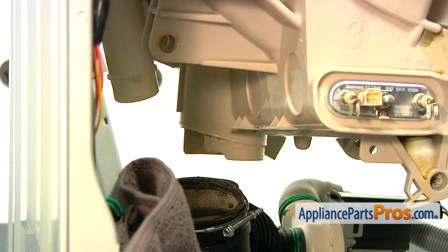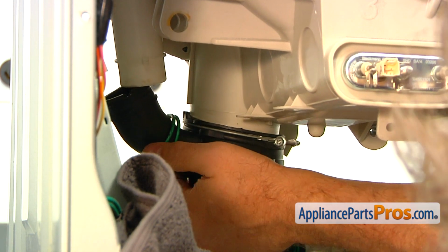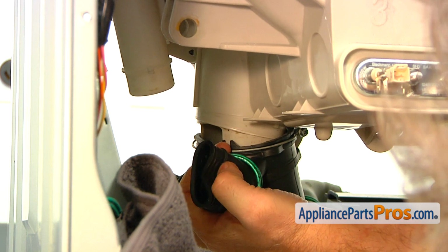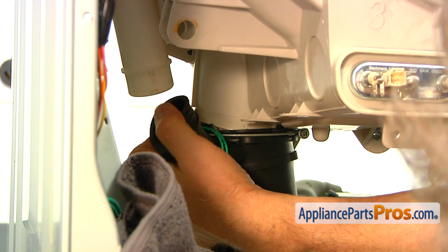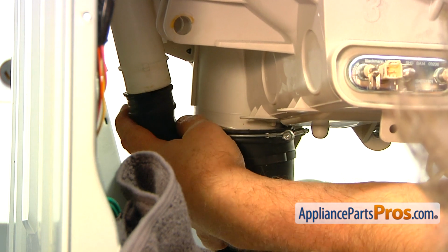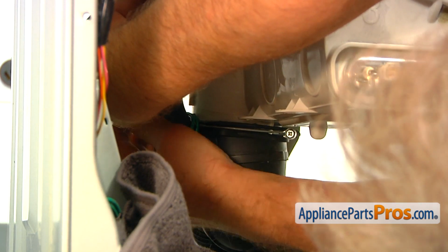Alright, now we're going to install the tub to pump hose back on the tub. Put it on there. It's a little tricky. This little cut on the top, you see that? That slot should fit over that little tab here. Now I'm going to put it on. And simultaneously, we need to install that hose onto the air chamber.